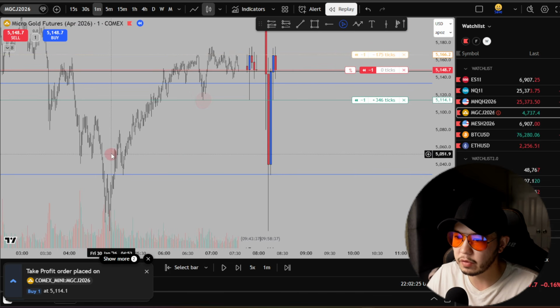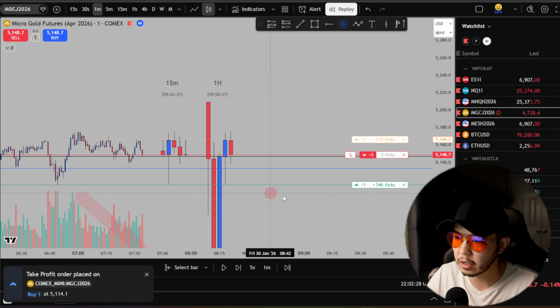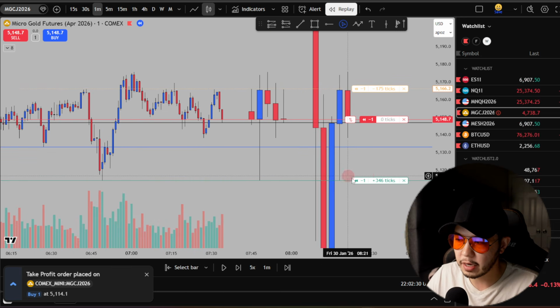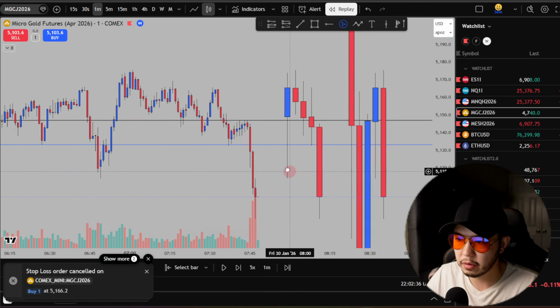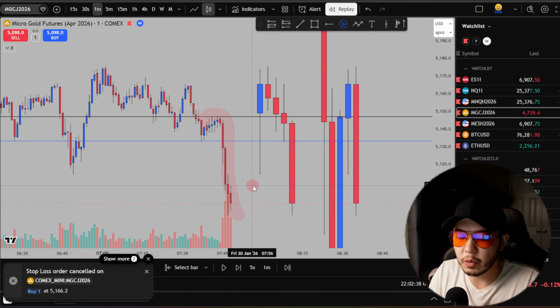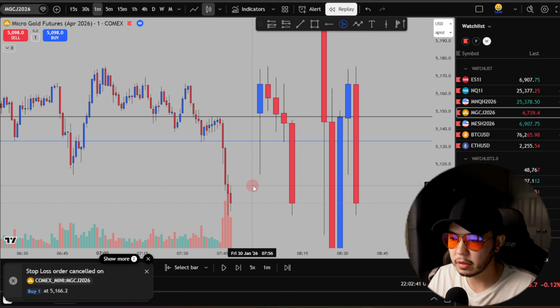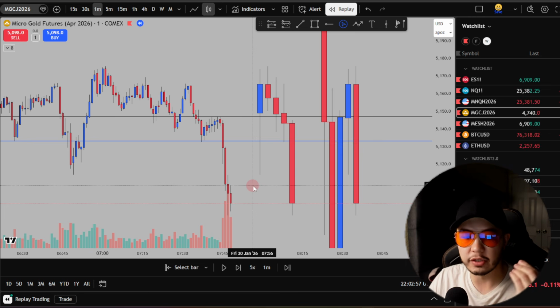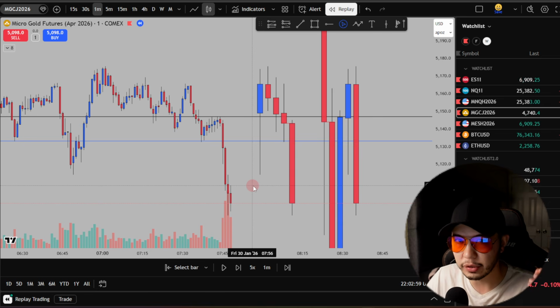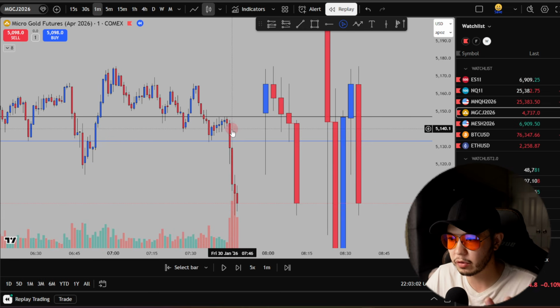You can even target more if you want. You can target this entire area. But if you do that, multiply like 5 accounts, that's all you need. So by the end of the month, bam, just like that. Within 15 to 20 days by the end of the month, if you're not greedy, if you're patient enough, that's all you need. Just be extremely robotic about it and just lock the account if you lose that one trade. It also forces you to be extremely selective on the trade that you're going to take. You're not going to just take every random trade.